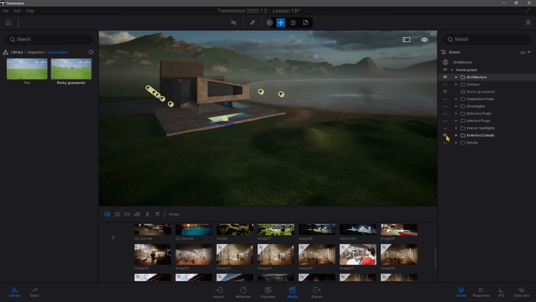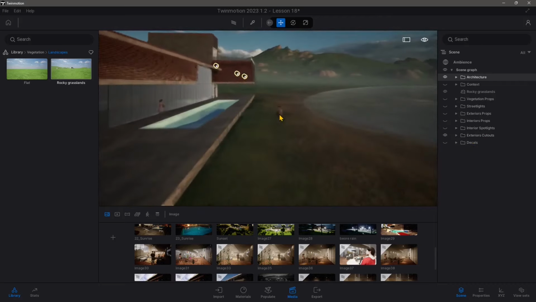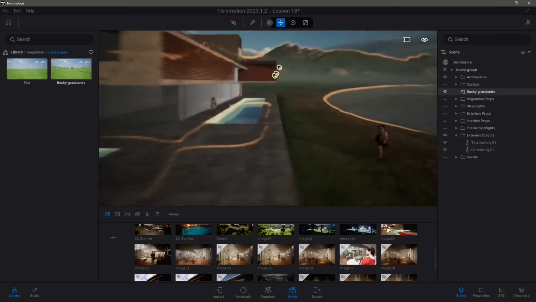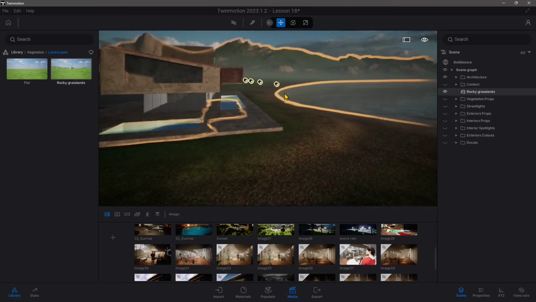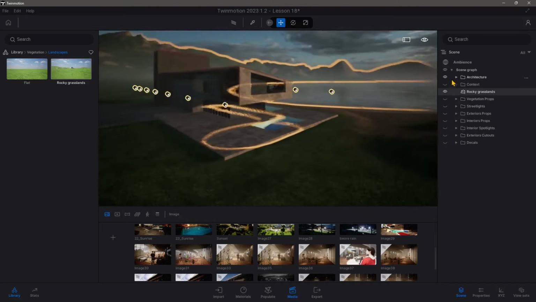And you need to work with high details and top quality only in the final part when you're ready to launch the render. Now we also saw the cutout figurines here, like the silhouettes. Instead of using the 3D people, this is also a good option when you are in exterior and you look at the scene from far away. When you get really close, you want high quality, high poly models.